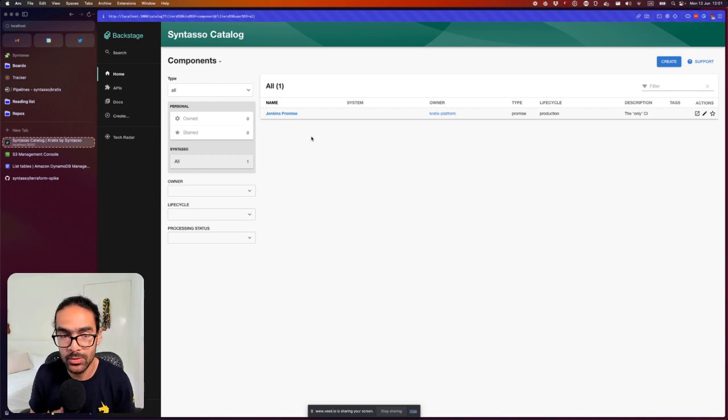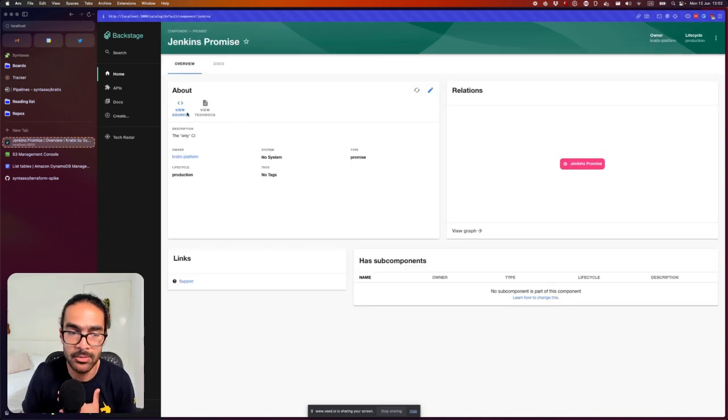So let's quickly swap hats and become the application developer. Instead of using kubectl directly, the application developer is going to use Backstage to interact with the platform. As you can see, they can come over here, look around, and see what sort of services are available. They have Jenkins, they can click around, they can see links, supports, all of the features that Backstage gives you.